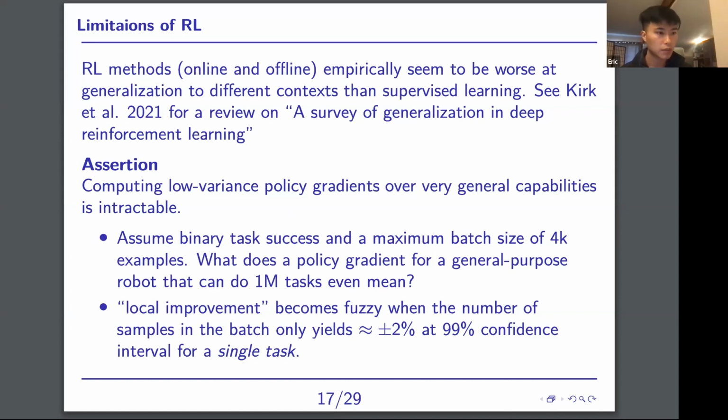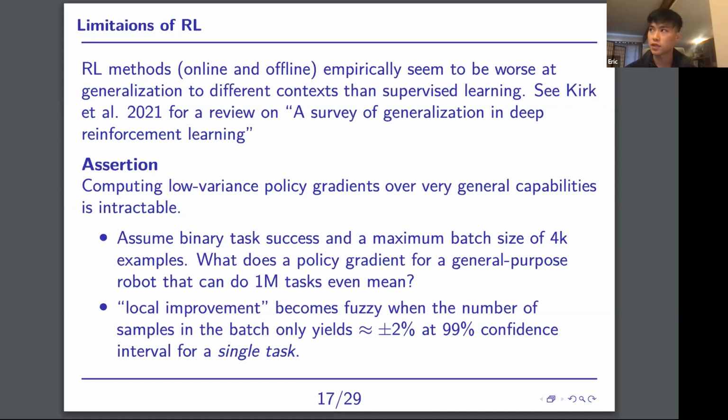Many people who study artificial general intelligence or robotics want to build robots that do many tasks. For each task you need about 4,000 examples, and that's just the gradient for one task. If you want to estimate gradients for many tasks, then you have to gather quite a lot of data for just the current policy, and then repeat this every time you want to take a step. So there's this sample complexity problem with collecting sufficient data to estimate the direction of improvement.